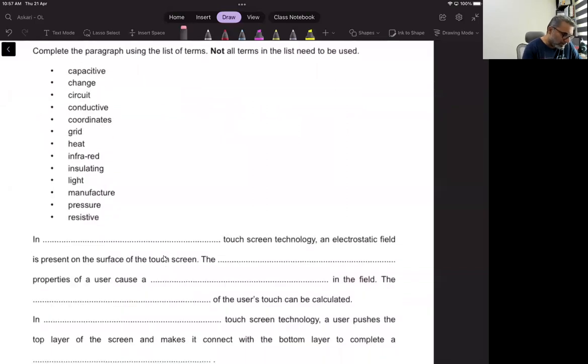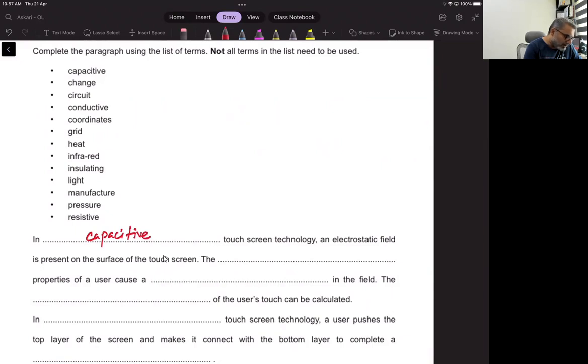In dash touch screen technology, an electrostatic field is present. This is capacitive. The field is present on the surface.